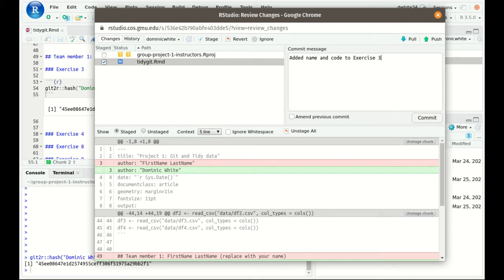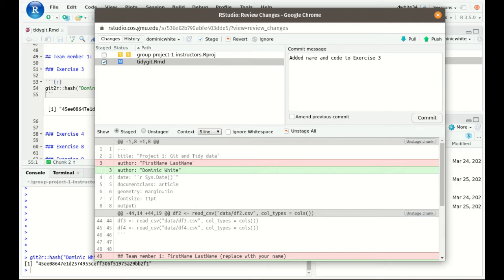And the reason you want to do this is because if you just add a non-descriptive commit message, then when somebody else is looking through the history of commits, if they want to know what changes were made in this commit and the commit message doesn't tell them, they'll have to go back through every single file in the project to find the changes. Now, we only have one file, so that's not too bad, but you can imagine if you had a huge project with hundreds or even thousands of files, then having a good commit message becomes very important.